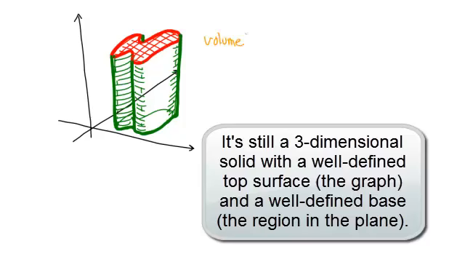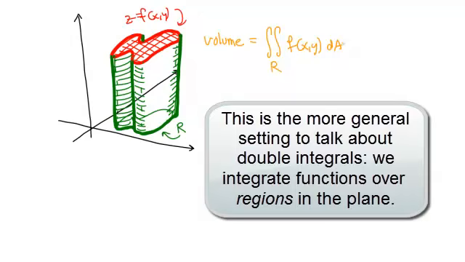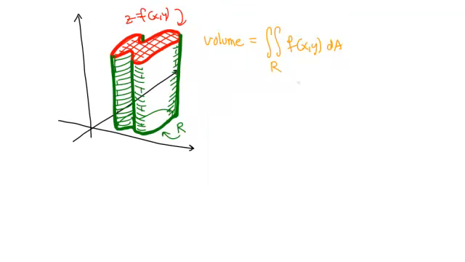of this object. And it makes sense to call the volume of this thing the double integral over the region, where the region is now sort of a more general shape than a rectangle, of whatever the function was who described the top end, this curve right at the top, z equals f of x, y, with respect to A. So the notion of there being a volume makes complete sense. What about the idea of our actual formula?